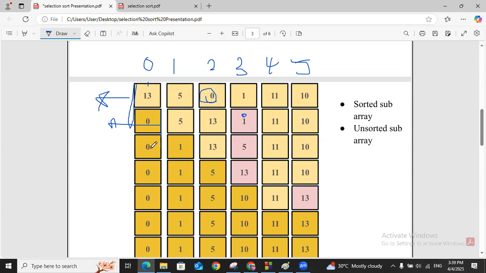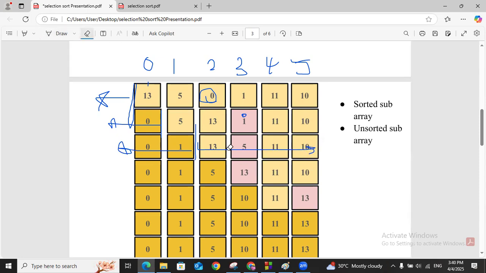Now we have two sorted elements, right? Now this one is the sorted array part, right? This part is the unsorted array. Then our next goal is to find the minimum value in the unsorted subarray part. What is the minimum value of this unsorted subarray part? It is 5, right?